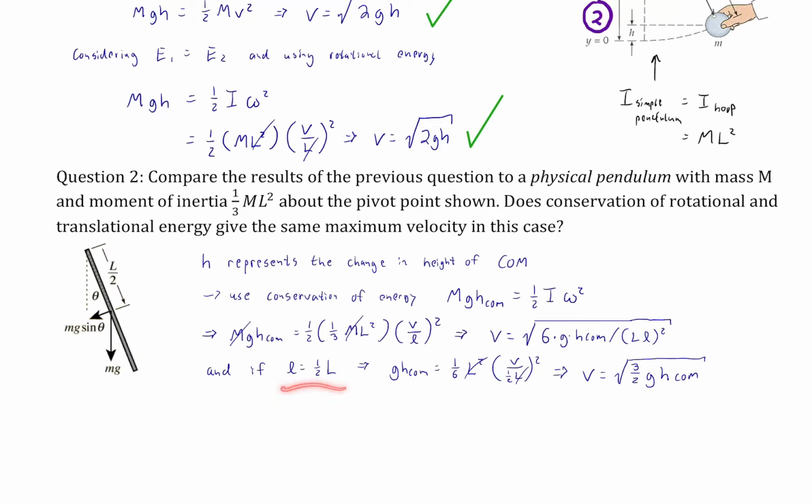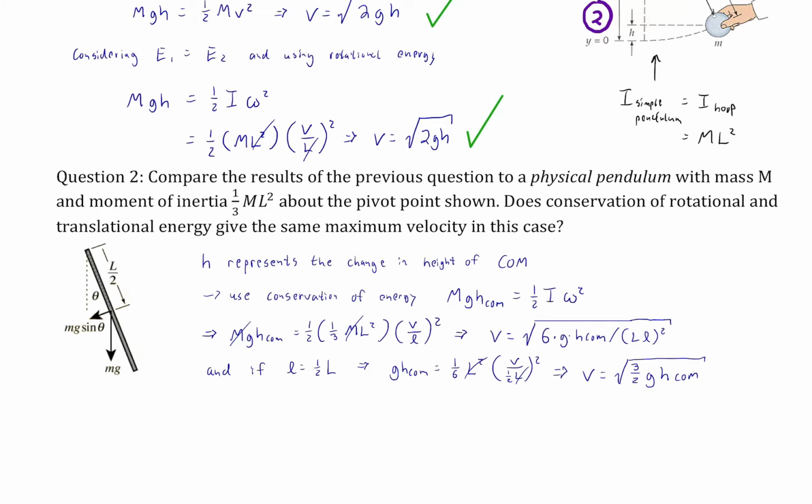I'm just saying, because this is a general statement, this would apply to any rod. Then we could have, say, the distance from the pivot point to the center of mass be some value other than 1/2 L. We could have it be any number. So say we could have a rod where the center of mass is 2/3 the way down. In that case, lowercase cursive l would just be 2/3 big L. So this is a more general statement. I wanted to include that for sort of utility purposes. But in this example, little l is 1/2 big L.